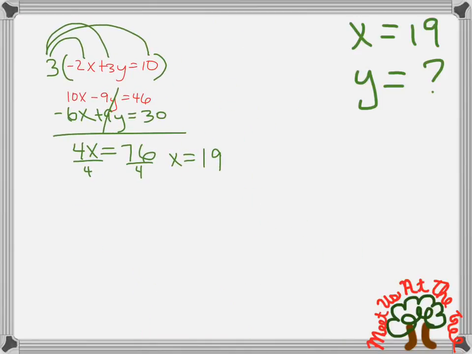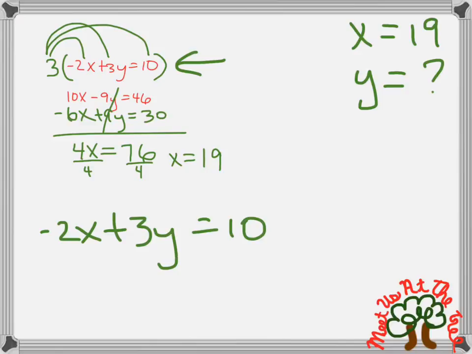You have 3 different equations. This one, or this one. You can plug in that x to find out your answer. I like the one with the smallest coefficients, or the numbers in front to be the smallest. And this one here, negative 2x plus 3y equals 10, oh, terrible handwriting, is much better. It's smaller. It's just easier. I always want to do what's easy, and I know that's probably what you want to do too. So let's plug in a 19 right there for the x. All right?